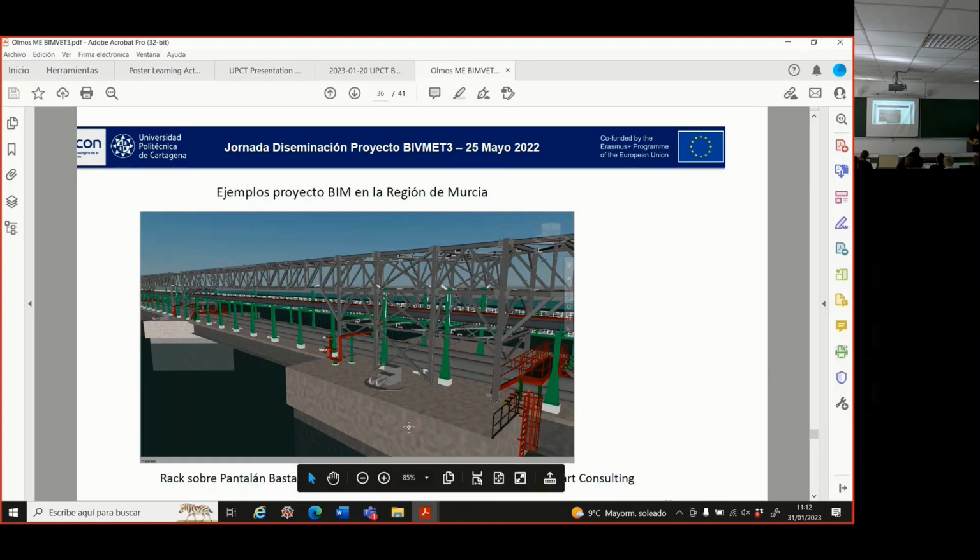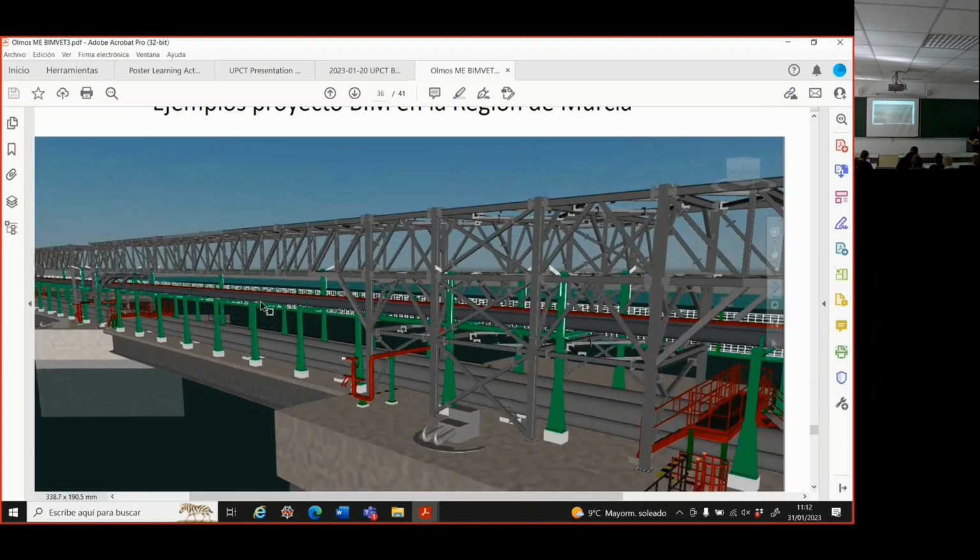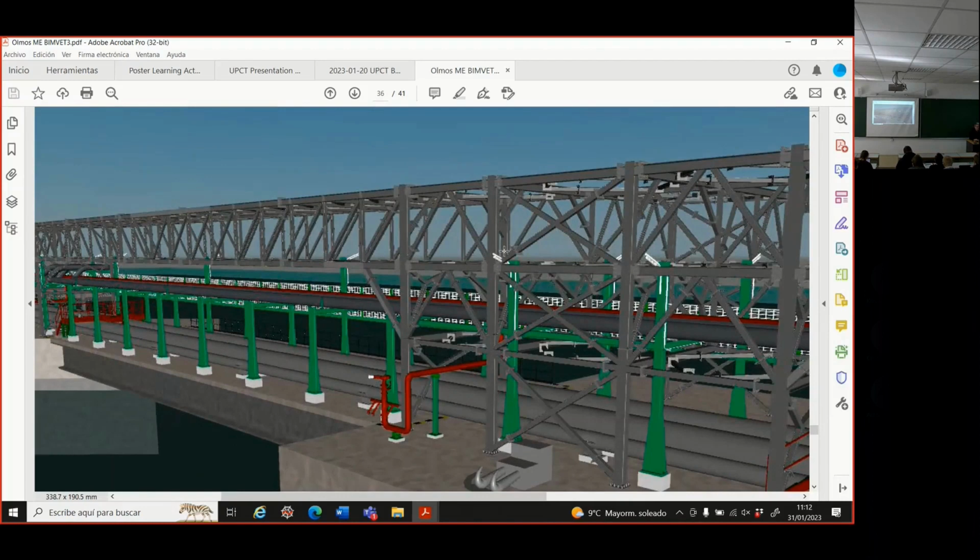but over this structure there are the rack structure, the steel structure, and in the top are the pipes that are not now in the picture. But you can see that there are 2 kinds of structure.